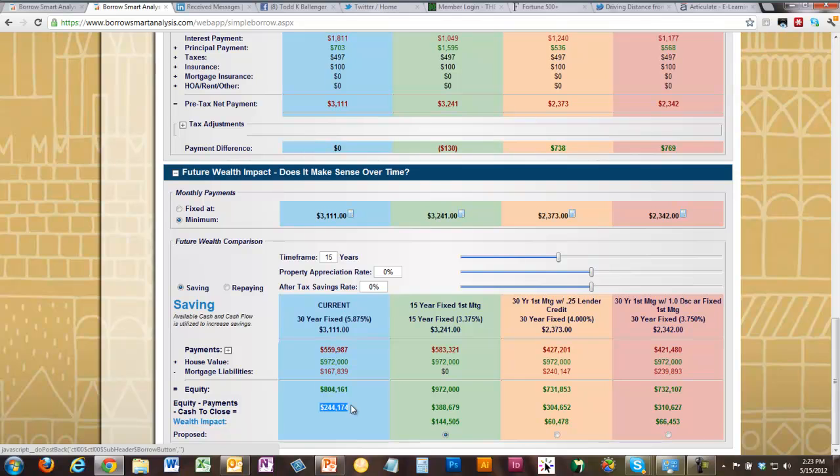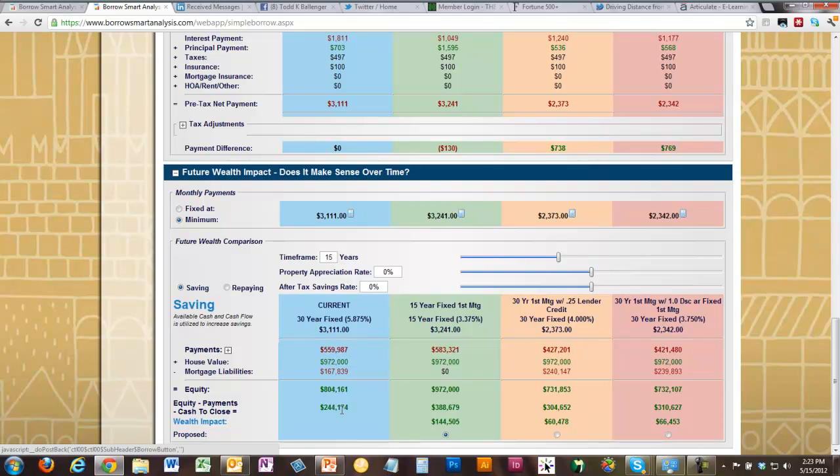That's what you're spending. So on the 15-year fixed, you're better off by 388. That's 144 better than this number. On the 30, you're better off by 304. Compared to 244, that's better off by 60. So make sure you're not comparing the 30 to the 15. These are all comparing to doing nothing, or keeping what you have today, which is your current scenario.